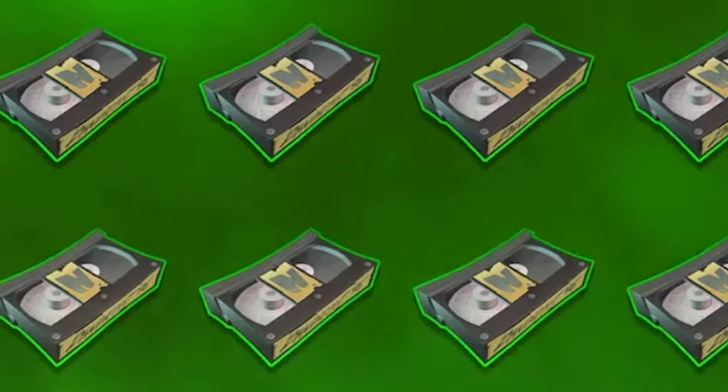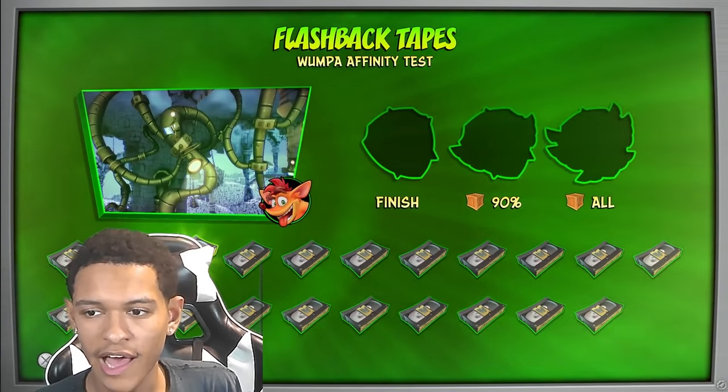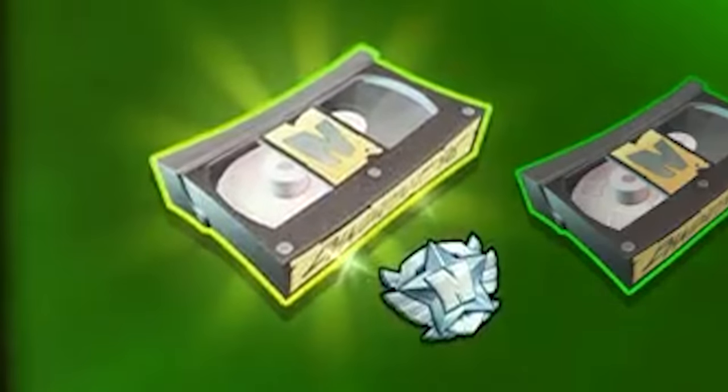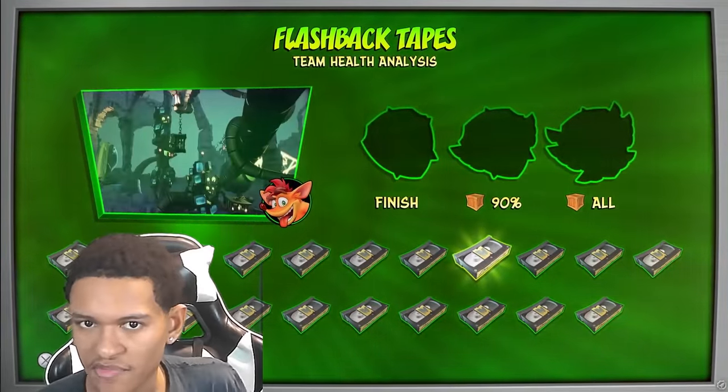All of these objects are called flashback tapes. Each one of them is like a mini level. In order for me to get a trophy, I have to complete all of these levels while also getting all of the boxes. As you can see, I got the platinum relic on this one for getting all the boxes. This one is super easy, but I don't know if the other ones are harder or not because I haven't played them yet.